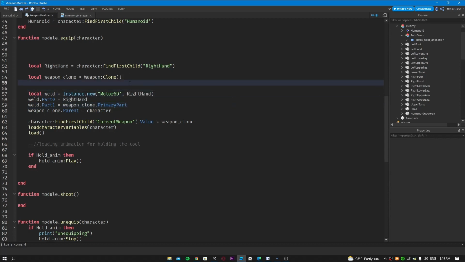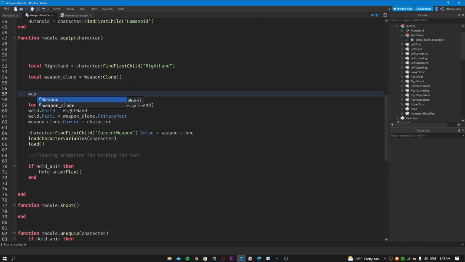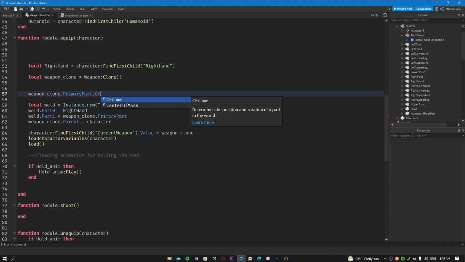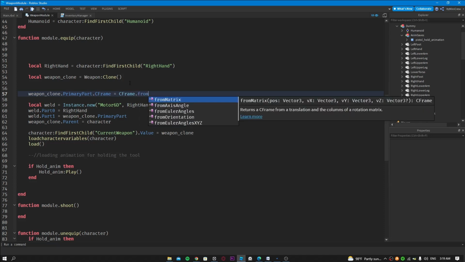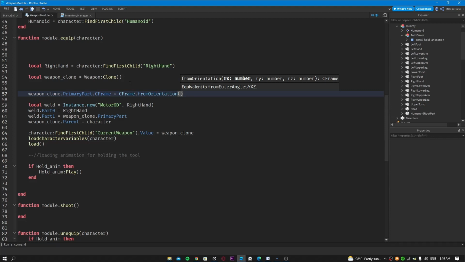So before this, weapon clone, the primary part, the CFrame, goes to CFrame.fromOrientation. I'm not really sure about fromOrientation. Okay, let's see this. No, before that, should I say weapon clone?